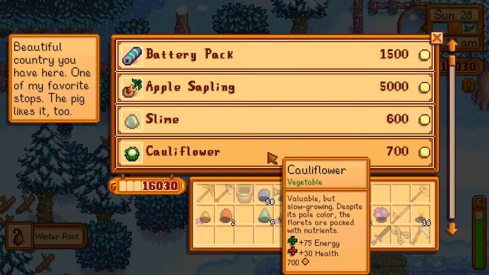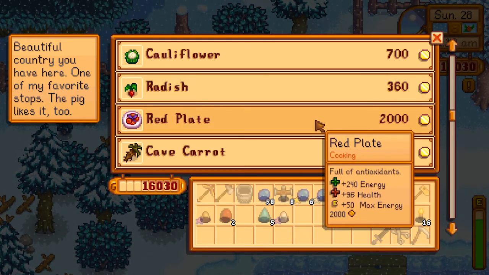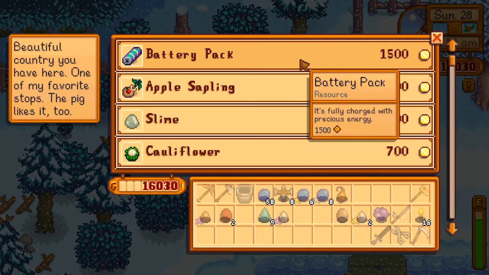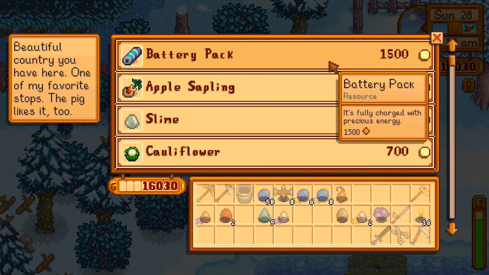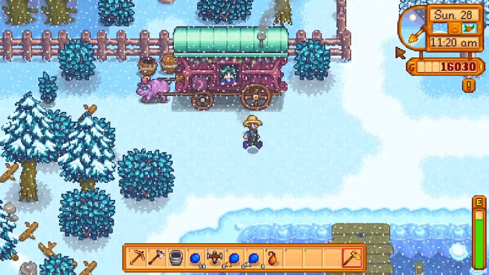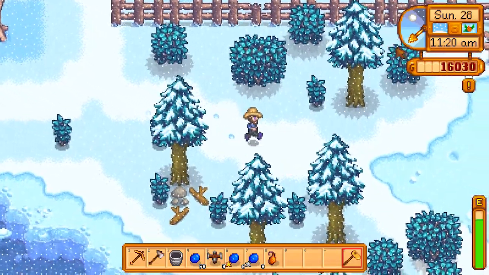Hi. Apple sapling, cauliflower, battery pack at 1500. Tomato seeds, walnut, and table. I want it, I really do. But 1500 is... Yeah, no. I can't justify 1500 being worth it.